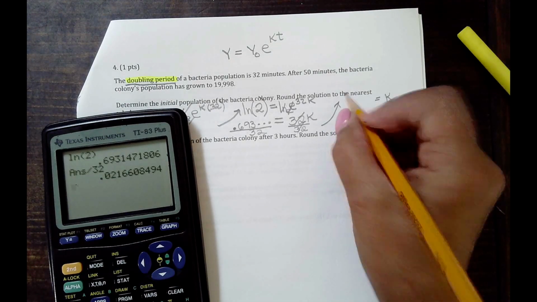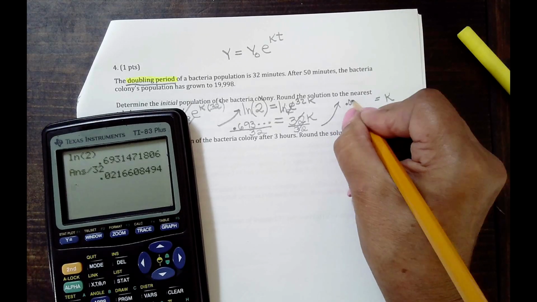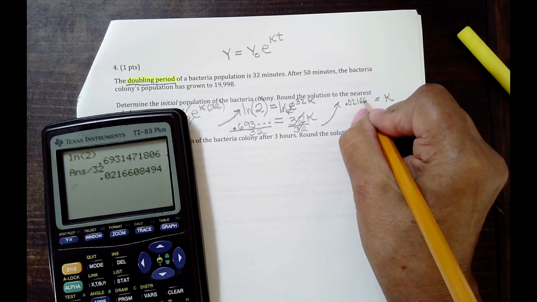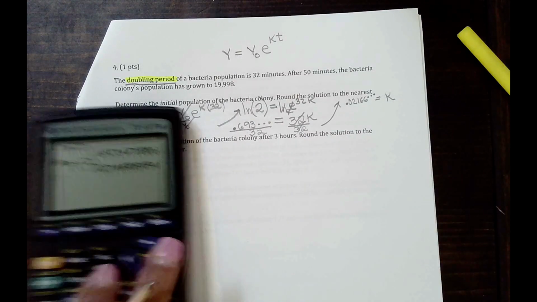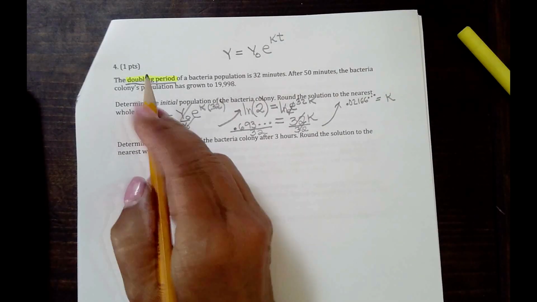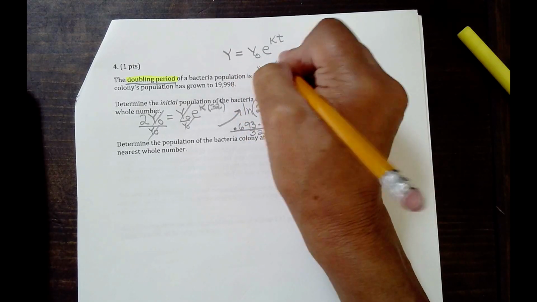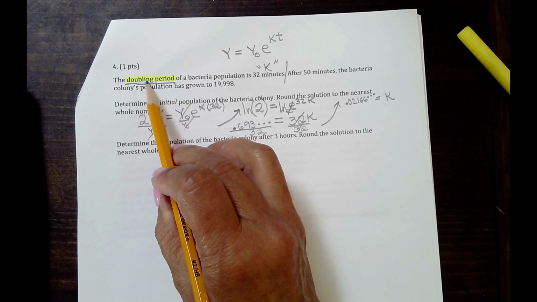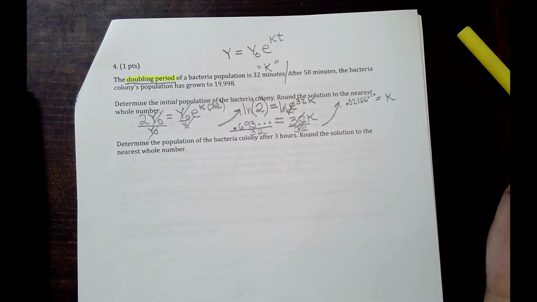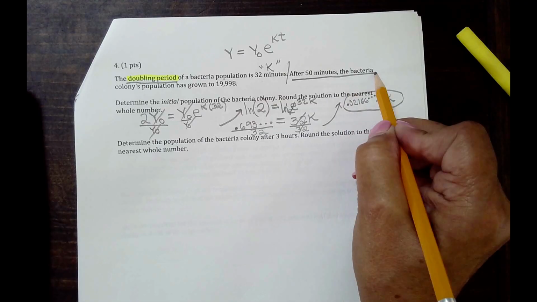But it really goes on and on and on, and I'm going to keep this whole thing even though I'm only writing this abbreviated version. It really runs on and on, and when I write those 3 dots, it means that I have the exact version still in my calculator window. Okay, so now just from reading this first sentence, I was able to find the k value. All I did was plug in that 32, and I looked at this comment about the final amount doubling. That's it. Got the k value, and then once I have this k value, I can finally answer this question.